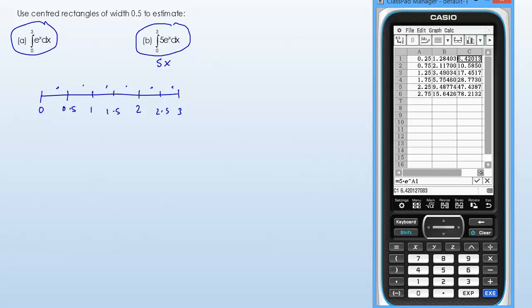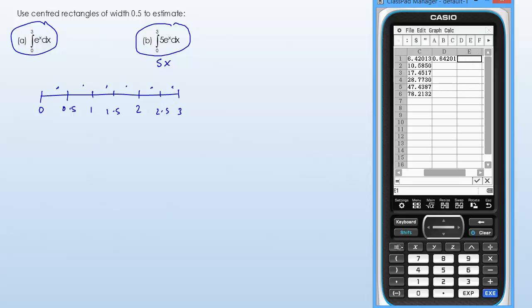Okay, and then this one here is going to be equals the height of the rectangles for part A multiplied by the width. So those are all 0.5s. And while I'm here, I'll go to here.